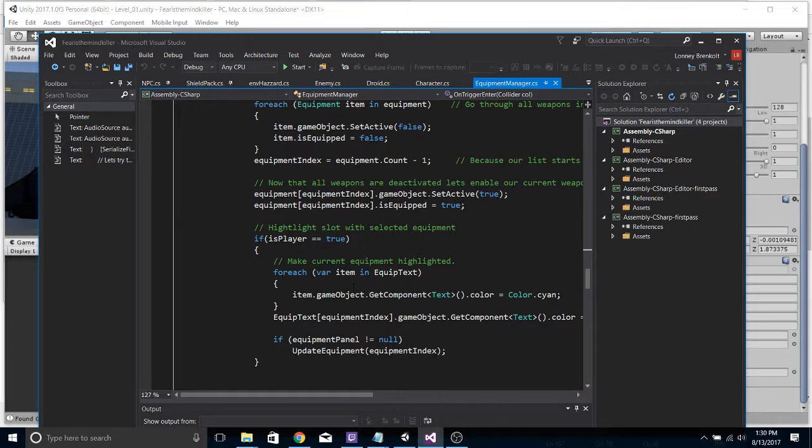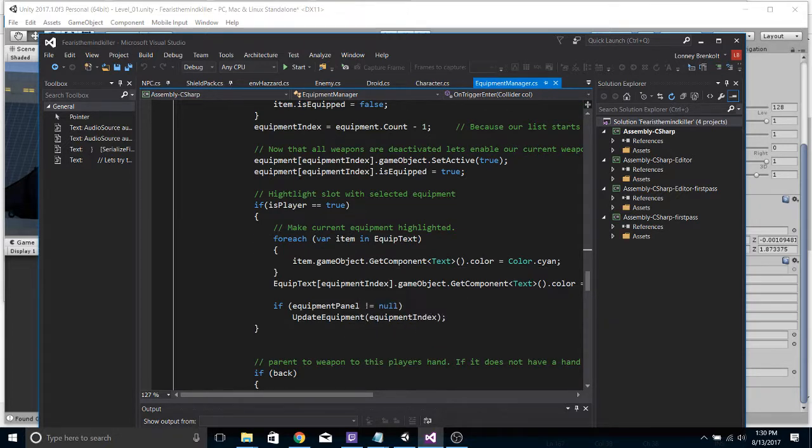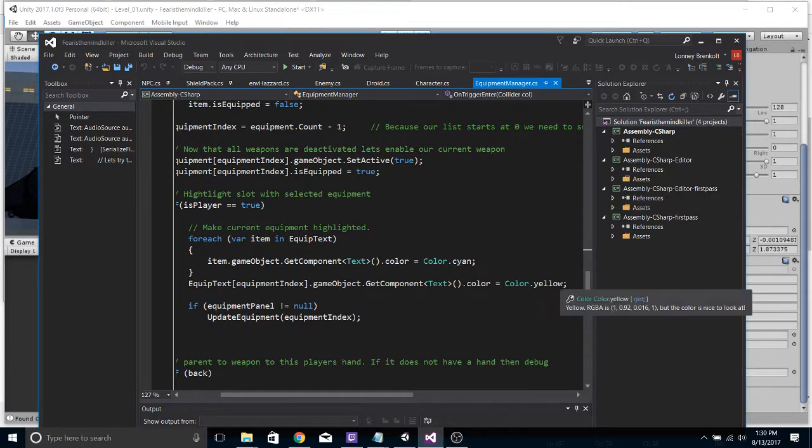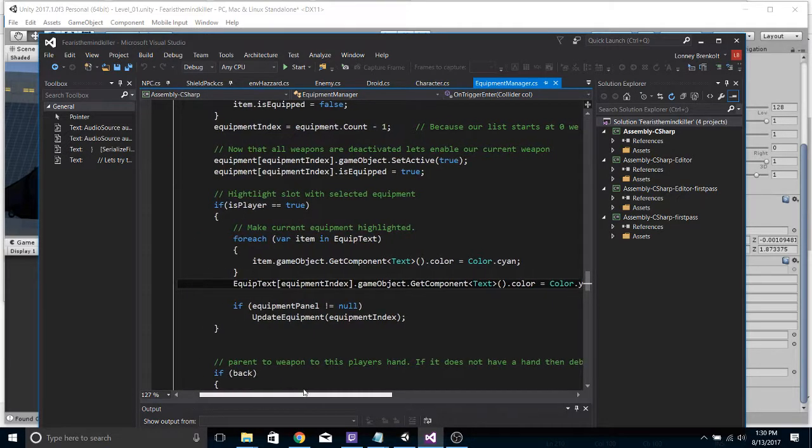And then, what I needed to do here, this is for the equipment panel to show it, right? I'm just saying update the equipment panel and change the color to cyan, right? And if it's the active equipment, then change it to yellow, just for a visual, just to say, hey, this is what equipment you currently have, even though you can see it on their back, whatever.